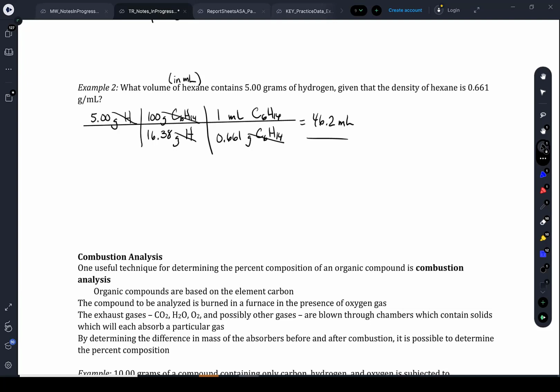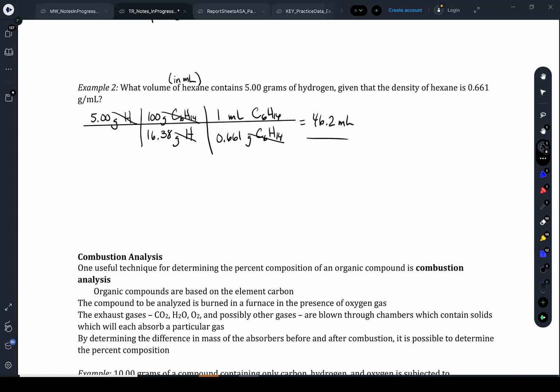It doesn't change with the mass. It doesn't change with the amount, either grams, mass, milliliters, volume, or whatever. So it's a property which does not depend on the amount. Molar masses, like the numbers on the periodic table, are also intensive properties. Molarity, when we get to molarity, is an intensive property.